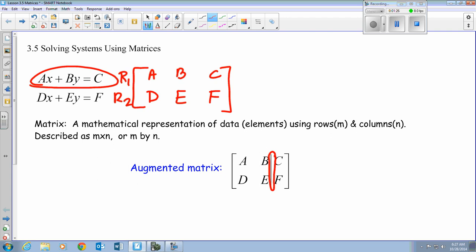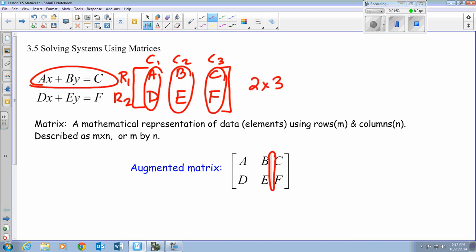So we end up with a matrix that has 2 rows and 3 columns. And remember, all of this column are x's, all of this column are y's, and everything in this column are your constants. So we end up in matrix form as we've been using, only now when we put them in our calculator, we need to pay attention to how many rows and how many columns there are. So this is a 2-row, 3-column matrix, so we consider it a 2 by 3. All of our matrices are named in terms of the number of rows and the number of columns they have.